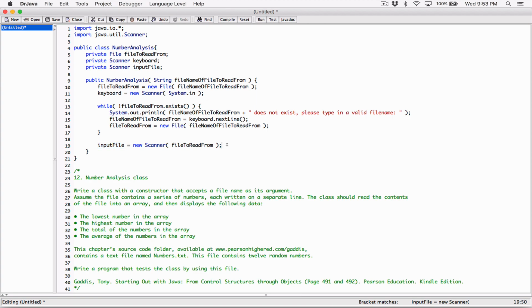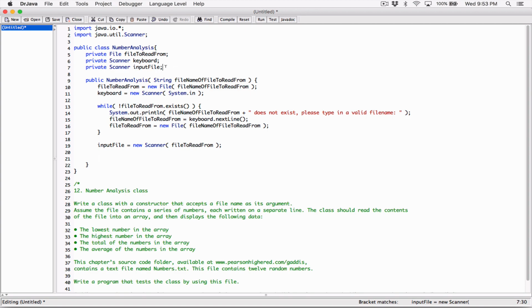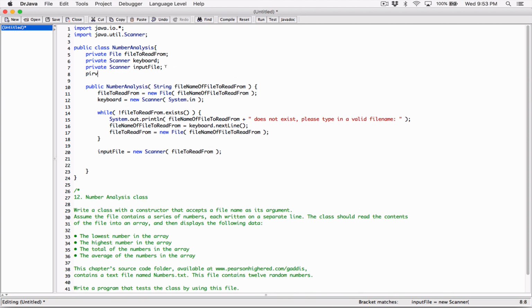We actually don't have the array. So we need to create the array. As a private field again, I'm going to create the array. So private. All right, so it said over here, the class contains a series of numbers. Now we can use integers, we can use floats, right? But let's use float, because even with the integers, sometimes when you try to find the average of them, you may end up with a float. So let's use float just to keep things logical that way.